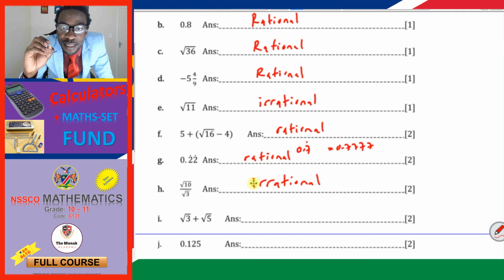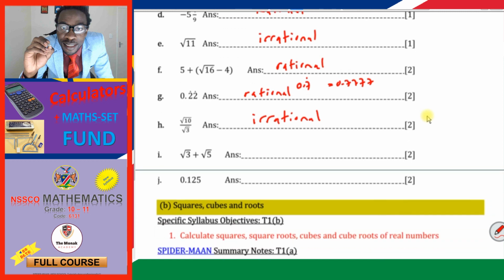So that is it, guys. Rational: simple, there's a pattern, or there's just a normal fixed number. Irrational: no pattern, just random numbers coming up again and again. Only that our calculator can only display certain numbers. If it was going to go continuously, it would be just random numbers going on and on. So that's how we know we have an irrational number.